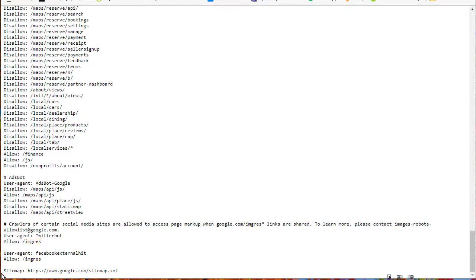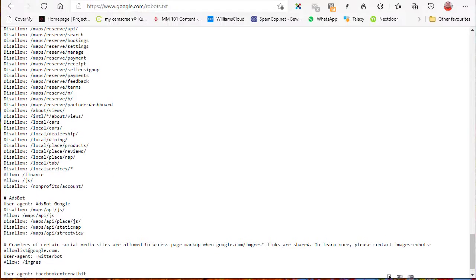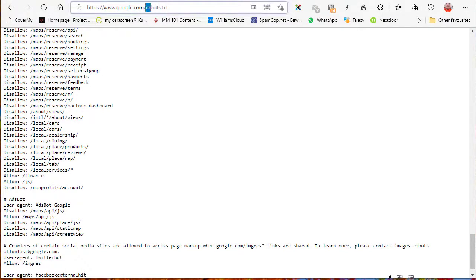Finally, on here we can see that there is also a link to the Google Sitemap. So there's another command that we looked at earlier. So that is a brief overview of the robots.txt file and how to use it. It goes in the root folder of your website. As you can see here, that is directly in the root for Google. And you can access it on any of your sites just simply by typing /robots.txt at the end of your homepage domain name.